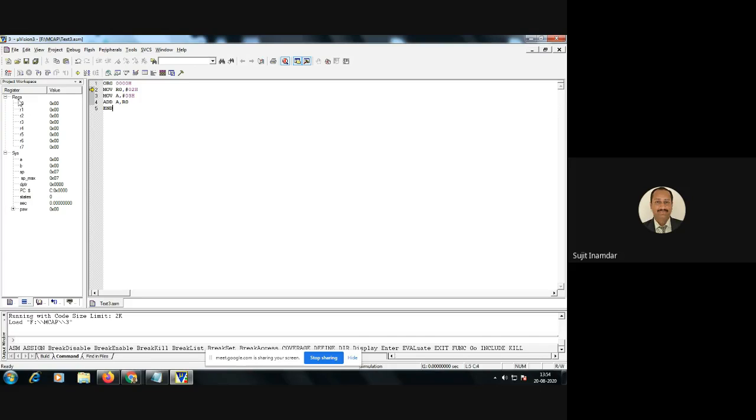So what is it? All registers you can see, R0 to R7, then A, B, SP, SP Max, DPTR, PC, states, and the last one that is important, PSW, the program status word. All these registers are shown on the left side. The program is not executed. We have only started debugging, without errors, but we have not run the program yet.